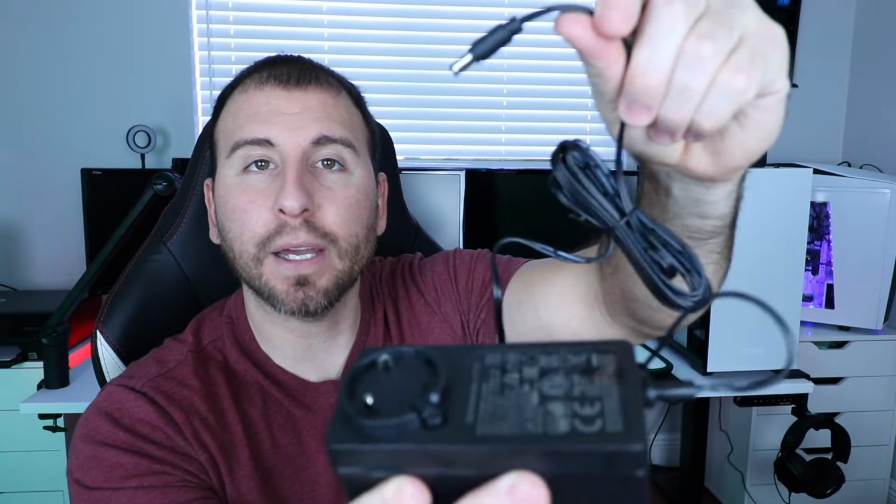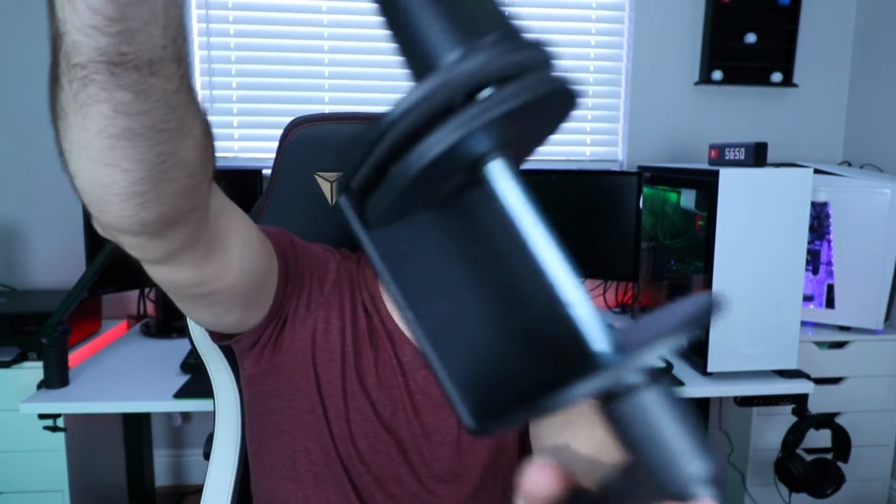Alright, so let's check out what comes in the box. First, we have the actual key light. Right here, we have a little quick start guide. We have the power supply. Some adapters, I guess depending where you live. There's about 4 of these. Also what looks like some sort of rubber washer. And then about 3 different size clips. And then we have the pole stand with the desk clamp right here.